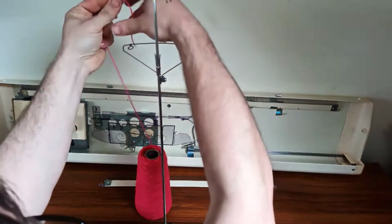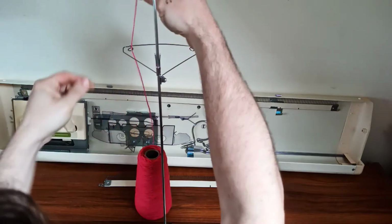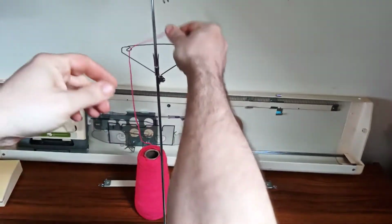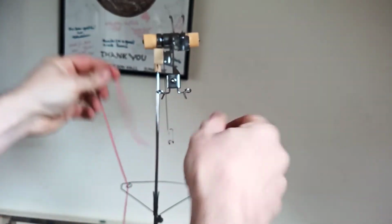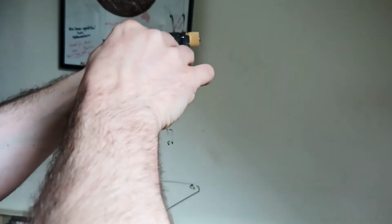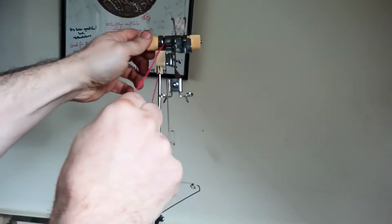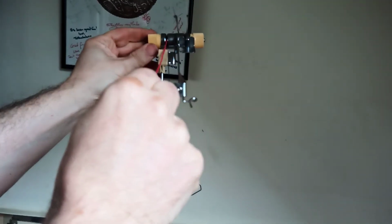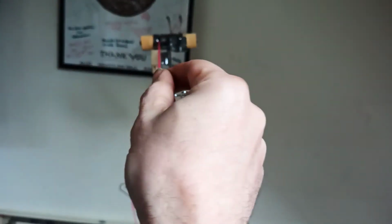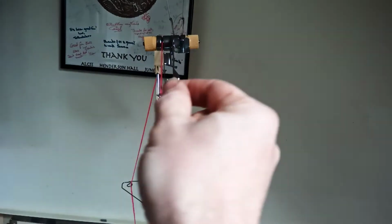And the first thing that we do is we take it through this hole here, and there's actually little gaps that you can push it through. So you can take it through the hole there. Okay, then we're going to go up here. Next thing we're going to do is take it across these tension discs. These are 2 discs that are sprung together, and you can twiddle this knob to give it greater tension or less tension. Just start on the middle one to begin with. Okay, and then to keep it in there, it needs to go round through this bit.